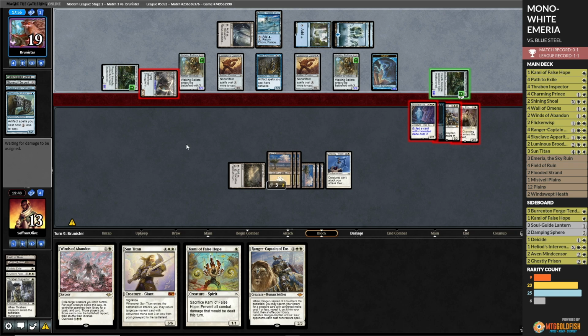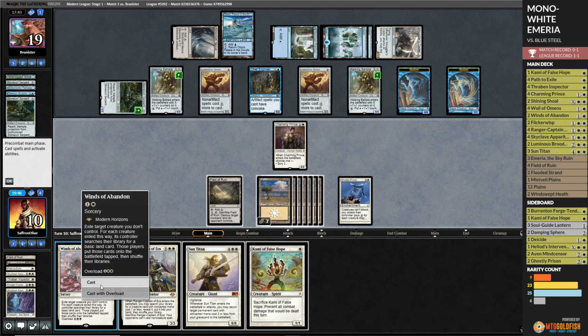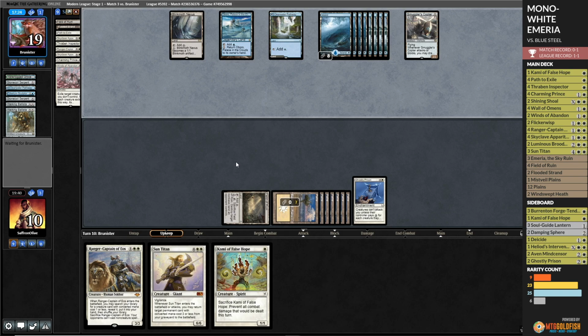So stuff dies. We go to 10. Opponent found something else. Passes. Well, play the land. Winds of Abandon. Well, we'll see. Opponent's going to ping down our Charming Prince. All right. Well, opponent gets a lot of mana. We're at a fairly low life total. The mana means our Ghostly Prison's offline. It is going to be a close one.